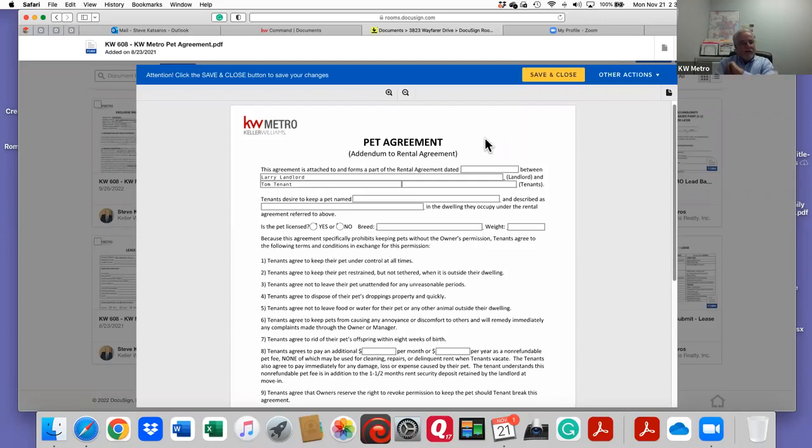Because I don't care how good you think your pet is, right? I've had dogs. They're going to have an accident. They're going to get sick, guaranteed. So there's always going to be some type of damage, right? And depending on the person and how well they maintain those things, or people that work all day and come back, they're going to have accidents, right?